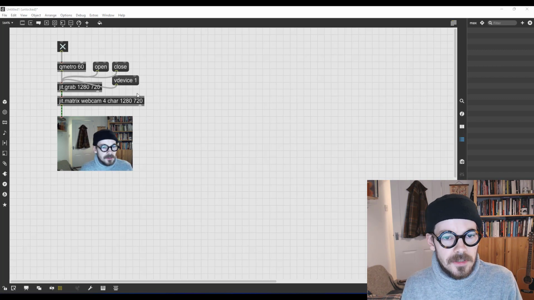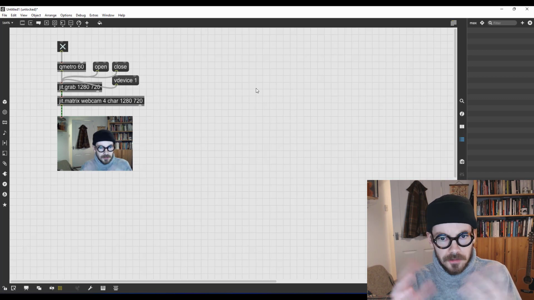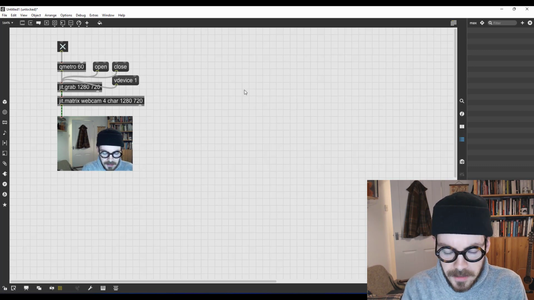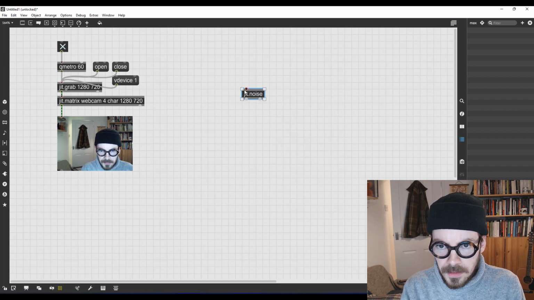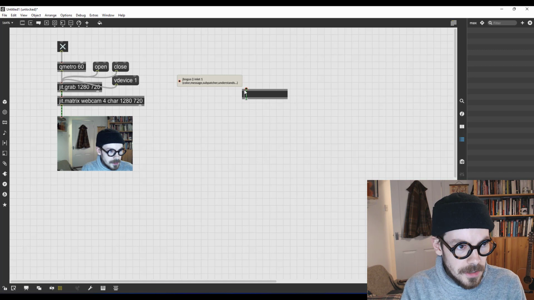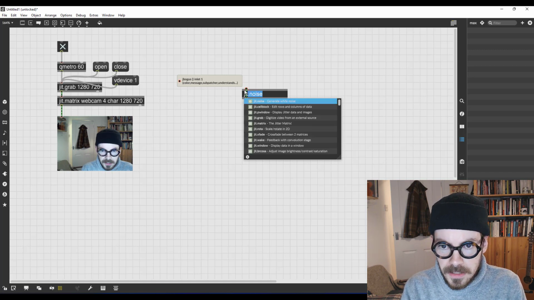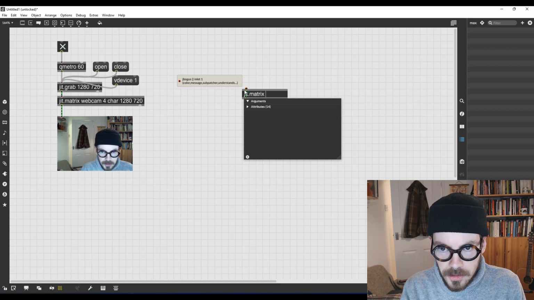To make a good demonstration of this, I'm actually going to bring back the example that we used in the first video, the grid of random colors. So I'm just going to make jit.noise, and hook that up to a separate matrix, and we'll just call that noise.